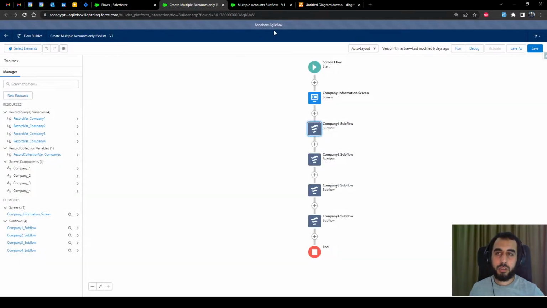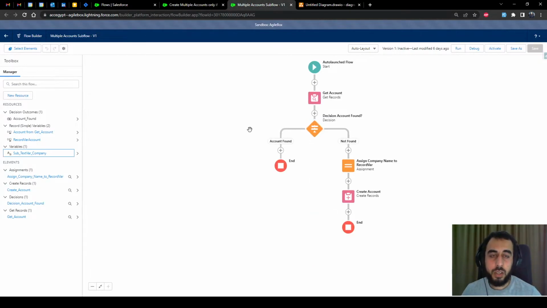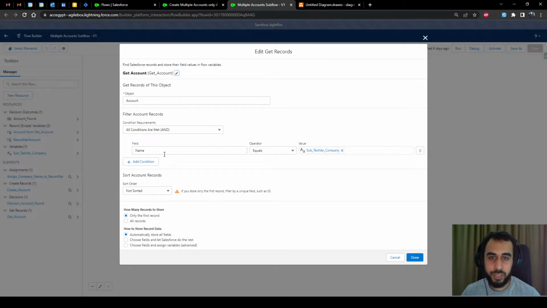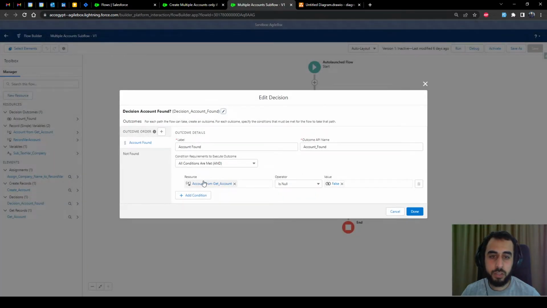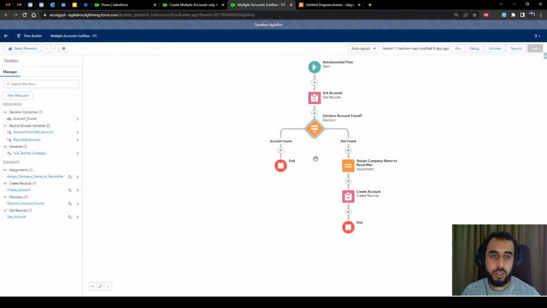Right. Now let's look at the subflow, what it does. I'll go through this one quickly. Now that we have the company name, we're going to get a company that has the same name as this name. And then we are going to check if this get element returns something or nothing. If it does return something, then don't do anything.